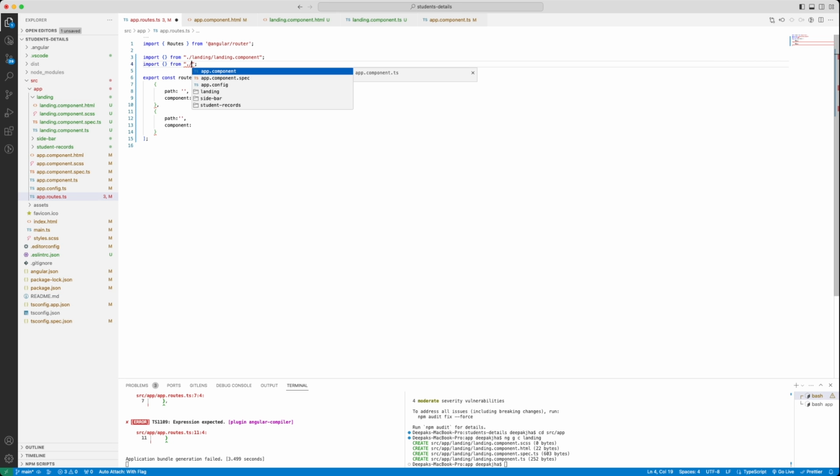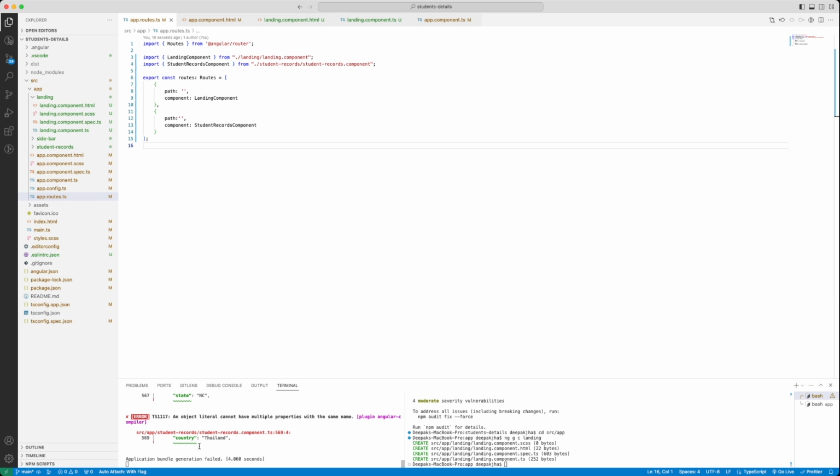Second one is students record. Let's just import these. Landing component needs to go here and students record needs to go here.